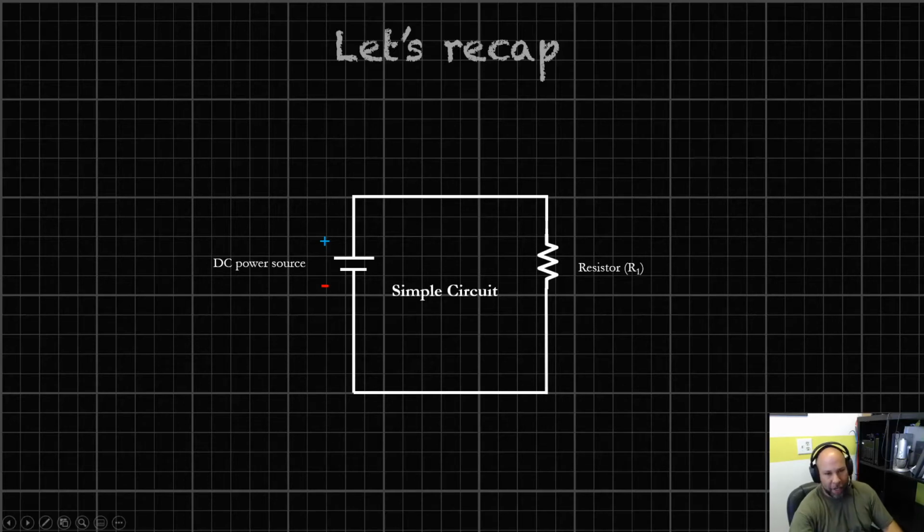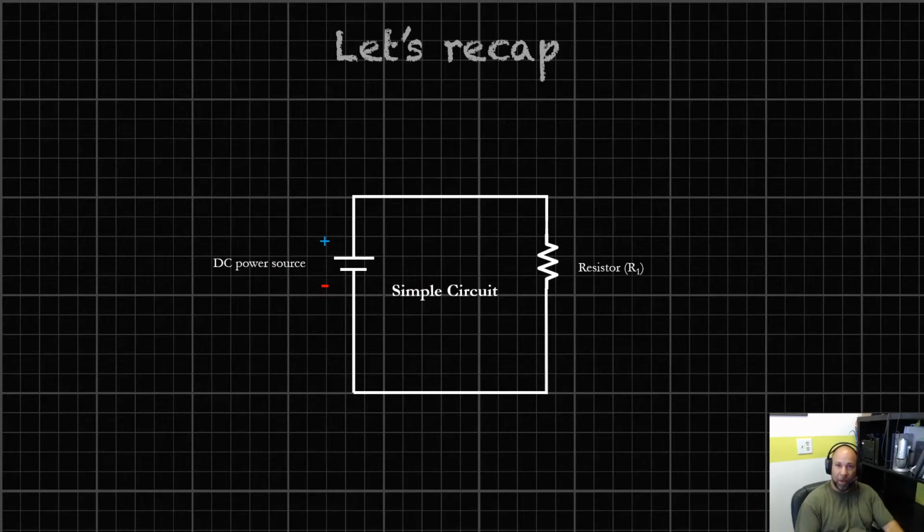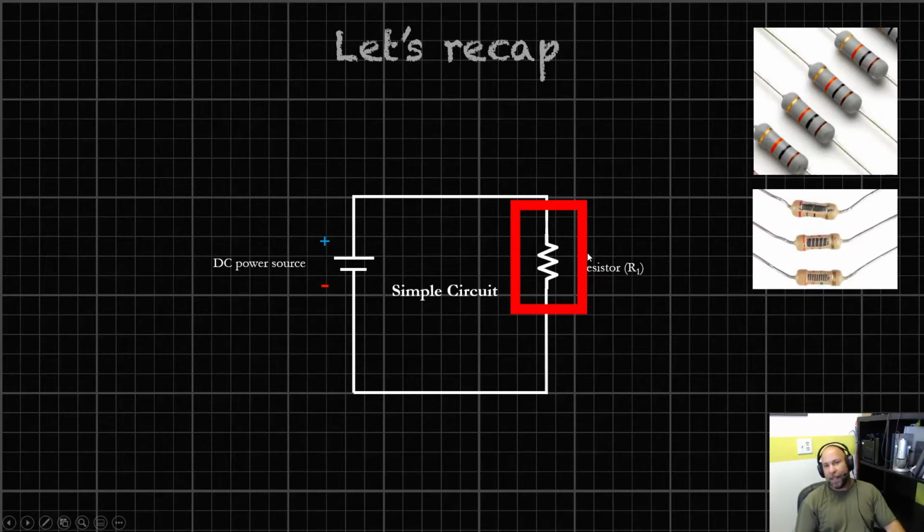So let's take a look at our simple circuit. Anywhere you see straight lines or lines at 90 degrees represents a wire. You'll see these perpendicular lines here, and these represent the biases on a DC power source, a battery, and they represent the original voltaic pile, the first battery. And then you see this squiggly line here. This symbol will always indicate a resistor, some component that works against the flow of current within the circuit.